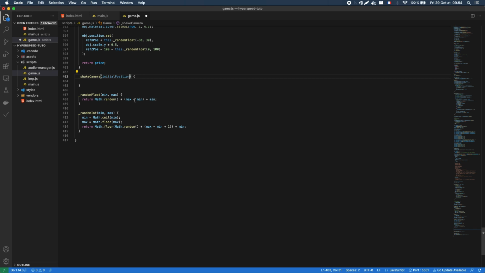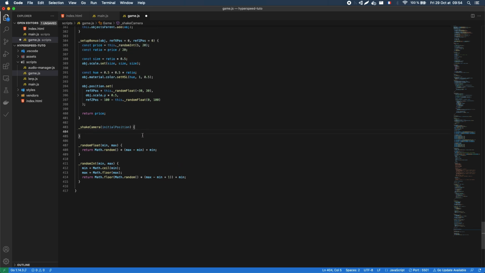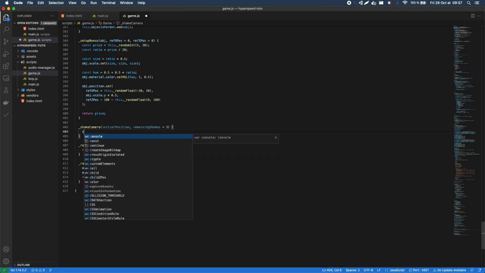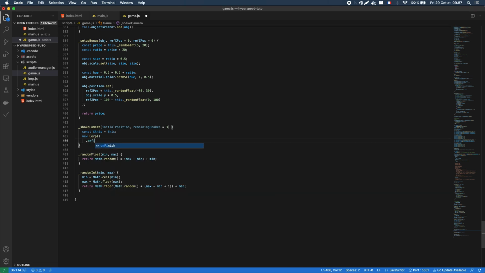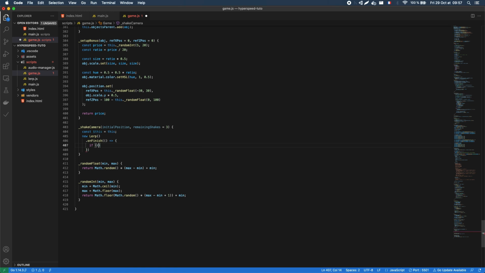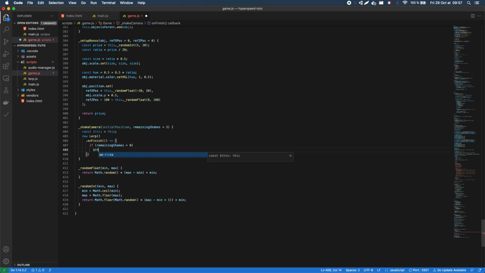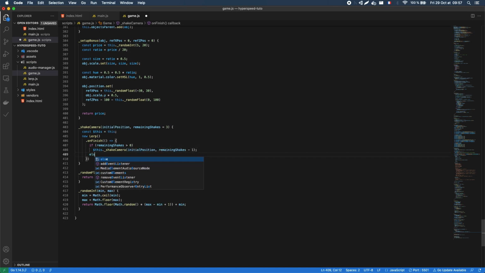Now, back in our shakeCamera, we know that we want to make a series of loops. This means that we will be calling this shakeCamera function recursively for a given number of times, and then when we've finished our series of small jumps, we'll exit the shake mode and reset the camera. To do this, let's first define a new parameter, remainingShakes, that is by default set to 3. Then let's create a new looped object that in its onFinishHook checks to see if there are still some remaining shakes to perform. If there are, it will recall the shake function with one less shake, else it will reset the camera position.